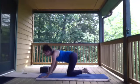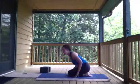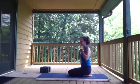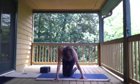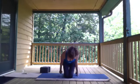And find child's pose or hero pose. You might want to stay upright. But don't sit this way if it hurts. Child's pose is a wonderful way to just kind of recoup, right? Release some of the breath, some of the muscles.